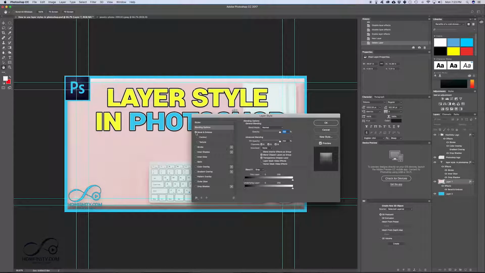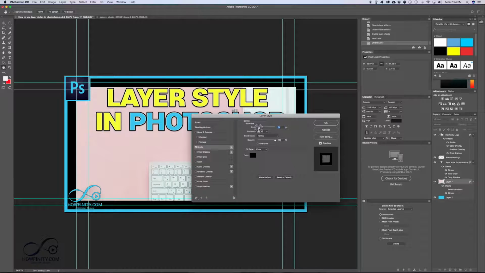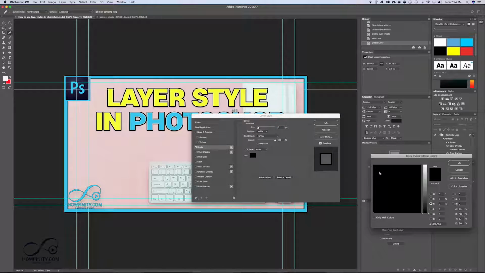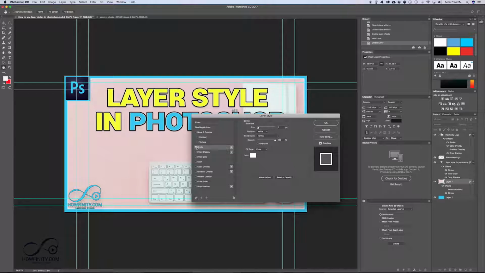So bevel and emboss, you see the bevel, it's basically creating a little bit of a 3D effect here. You got stroke, which gives you a line around it. And now every time you select one of these, you could select the layer itself here. So stroke, the check mark turns it on. And then if you select the layer itself right here, you could change the size of the stroke, for example. You could put it inside or outside. And you could change the color of that stroke to white, for example. Press OK. Again, I don't want stroke here. I'm going to turn that off.